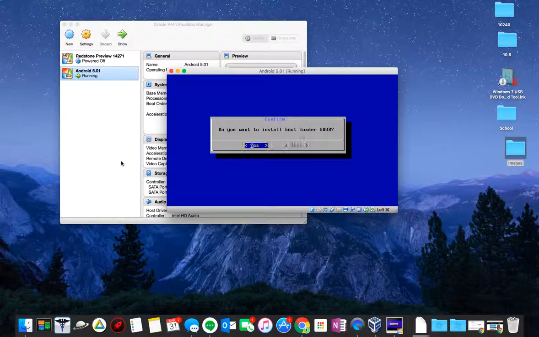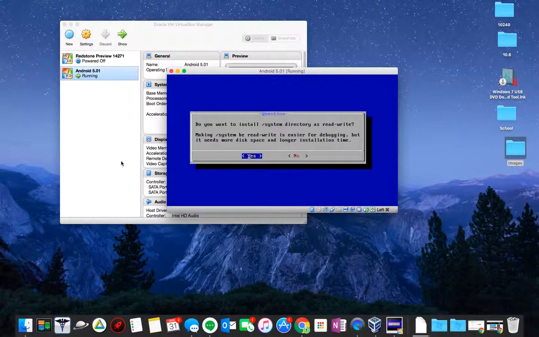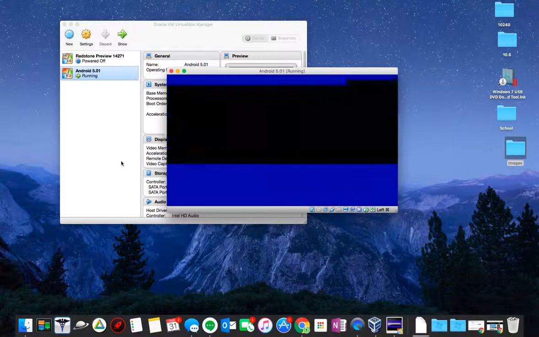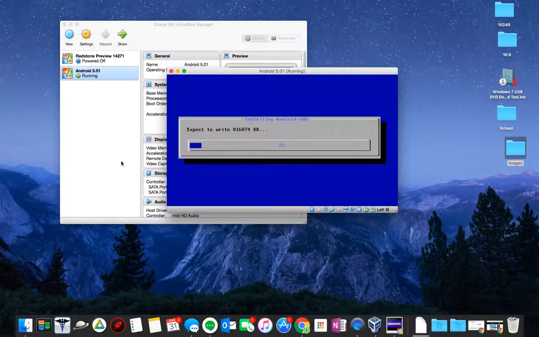And this is pretty important. Go ahead and select yes on the Grub bootloader. And you can skip the Grub to EFI boot option. And this is important as well because this pretty much writes everything to the drive. And hit yes. And you can see it's about an 800 megabyte file that's being extracted into that virtual drive you created. It should take no longer than 30 seconds depending on the speed of your computer. So we'll just wait a little bit.